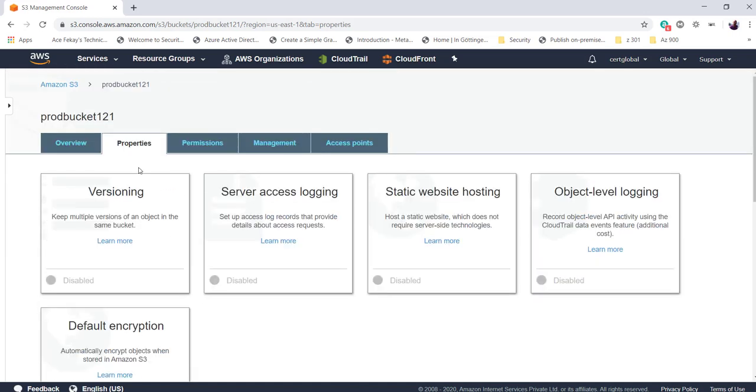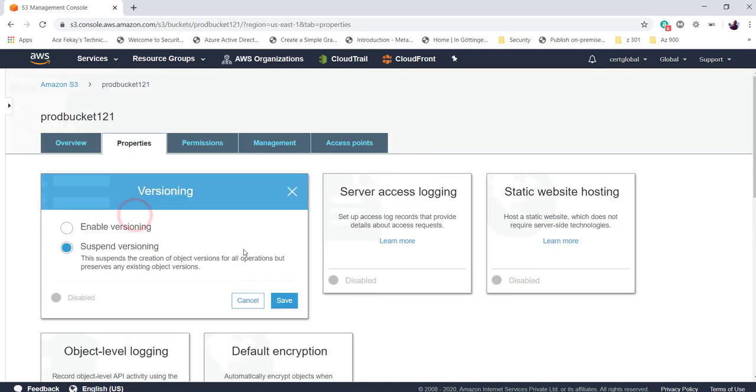If you start with the first box, which is versioning, it will help you keep track of multiple versions of the same file. Let's say you're uploading a file called index.html, and after a couple of days you upload that file again because you modified it and you would like the latest changes to be reflected on your web application. Now, how many files are there inside the bucket? If you enable versioning, you will have multiple versions of it. You will have the previous version as well, so that you can roll back to the previous change just in case there are any problems with the new content, right?